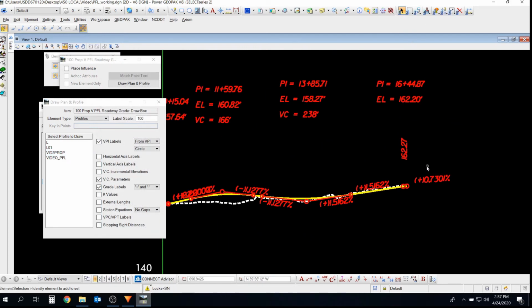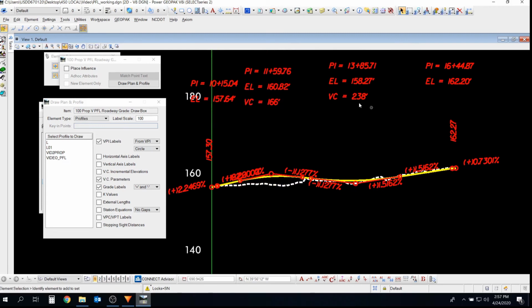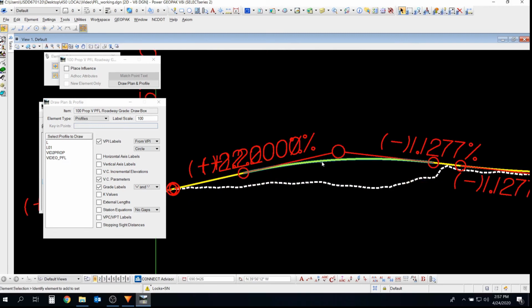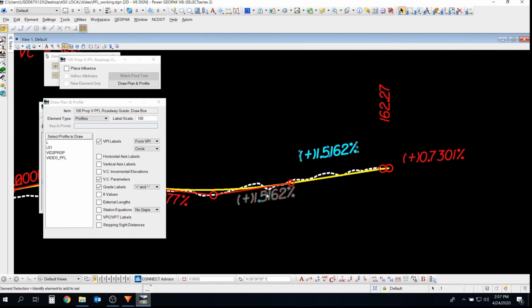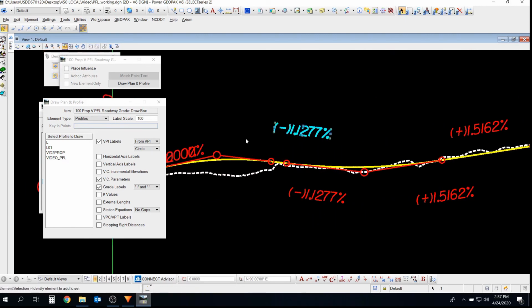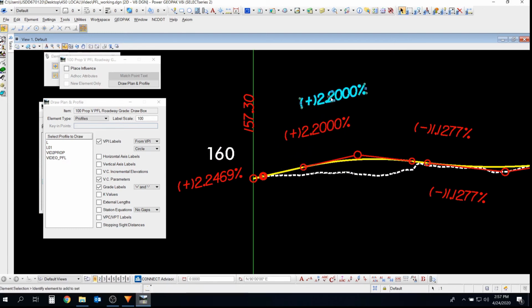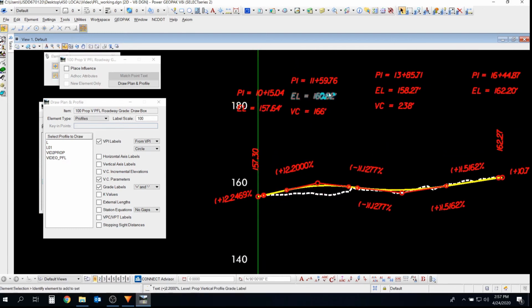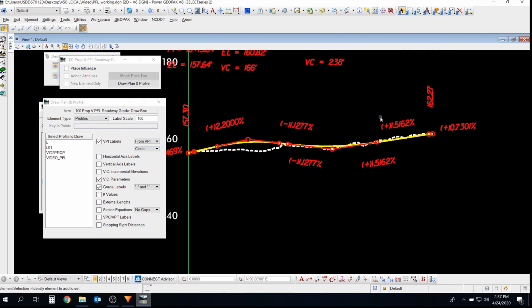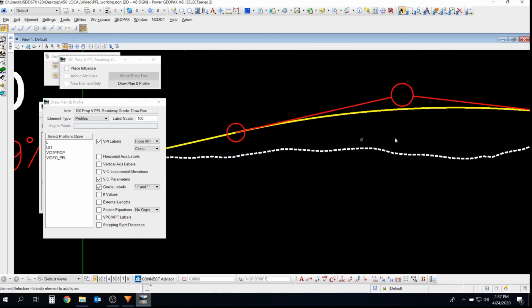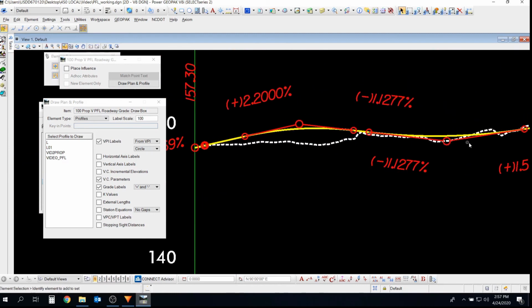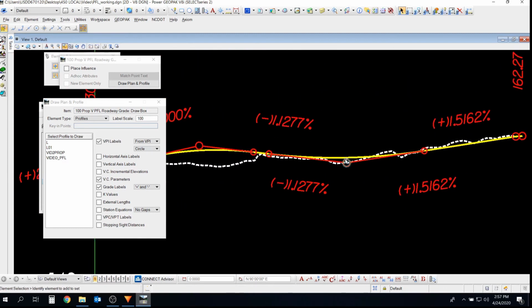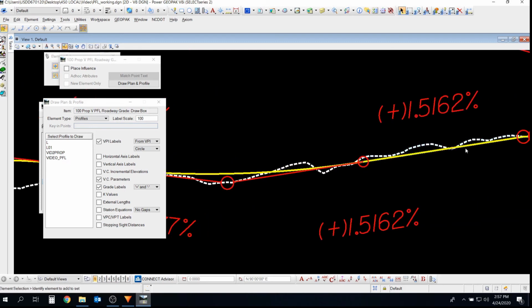It's going to drop in a curve with a whole bunch of preferences I didn't set, so it's kind of just random. But as you can see, the yellow line is the actual curve of the road. Lots of great information. This is all stuff you're going to determine before with your roadway design criteria. You're going to know what your max grade is. You're going to know what your max vertical curve K value is, all that. So generally what you want to do is get it to follow the ground as closely as possible. As you can see here, a lot of fill, a little bit of fill, and some cut in here.